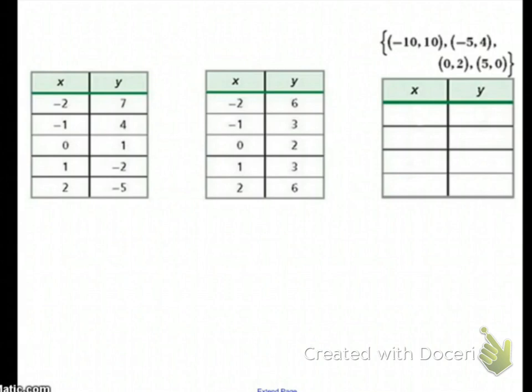So here are some examples for you to work, and then we can talk about the answers. The first two tables have the ordered pairs put in. The second one, you'll need to take the ordered pairs and put in the value of x and the value of y before you work them. So pause here and solve, and then we'll look at the answers.